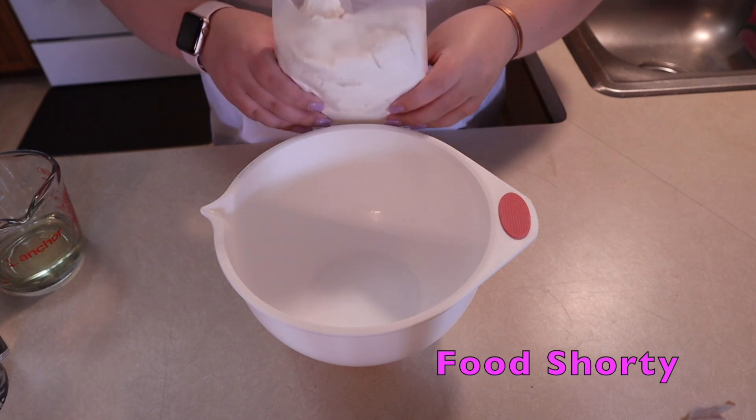You can use whatever fruit you want — I'm using strawberries for this video, but you can do bananas, raspberries, blackberries, blueberries, whatever your heart desires. Once it's assembled, you just pop it in the refrigerator for a couple of hours and you're good to go. It's nice and light and refreshing, and it's absolutely delicious. You have to try it — it's super easy, and I'm going to show you how.